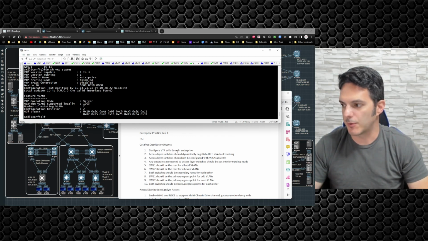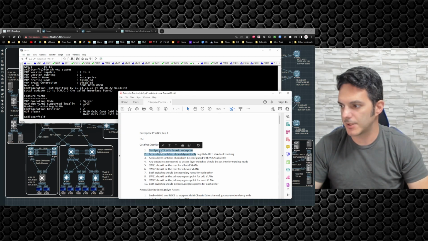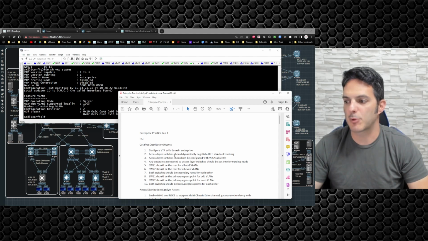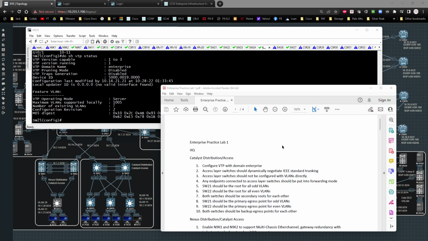So right now we've got this task done, and that's pretty much it right now. It didn't say create the VLANs, but it said we needed the VLANs propagated. We can see the VLANs right here. So now what's the next step? Well, I'm going to continue going down the list of things that we need to do. So let's go down to the next step.